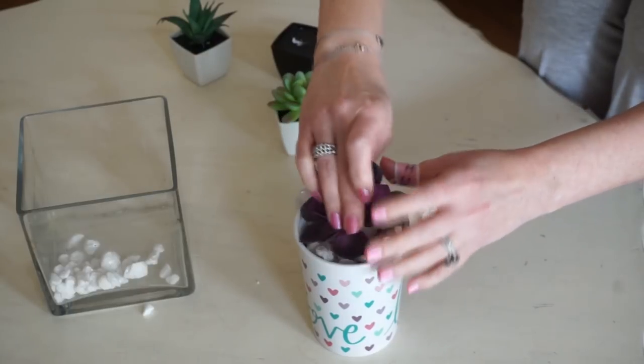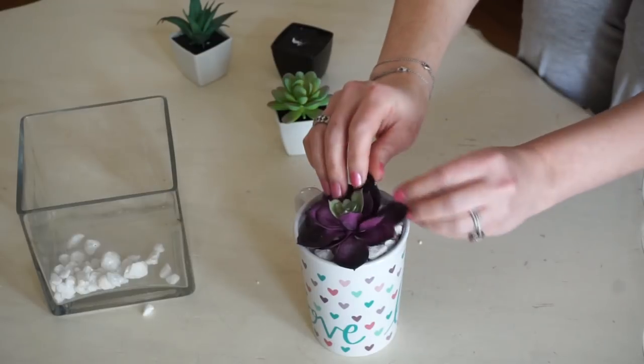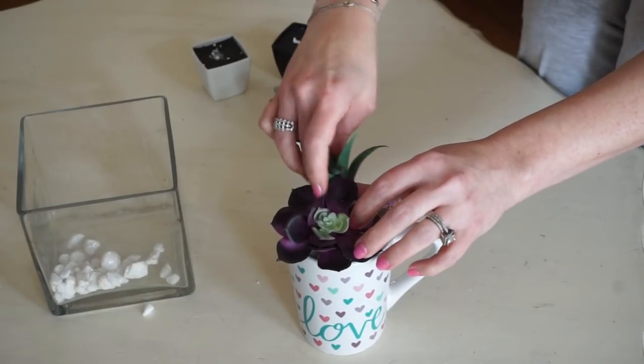Obviously you don't have to use a Valentine's Day mug since Valentine's Day is about to be here and gone. I just think it looks really cute with the succulents and the rocks in the coffee mug, and I think it makes really cute decor for in your kitchen or wherever you want.